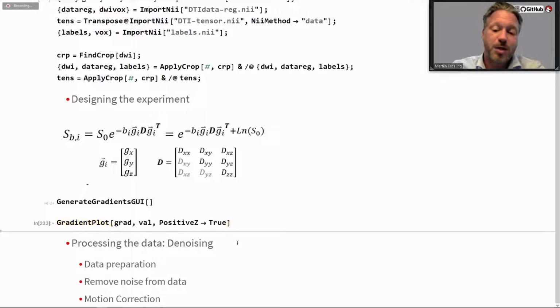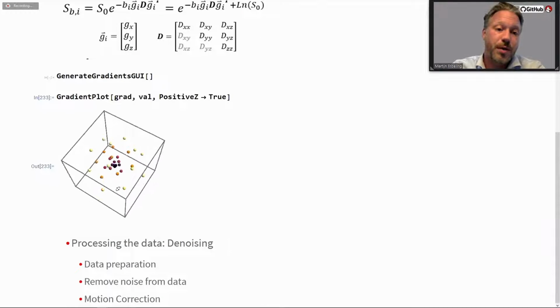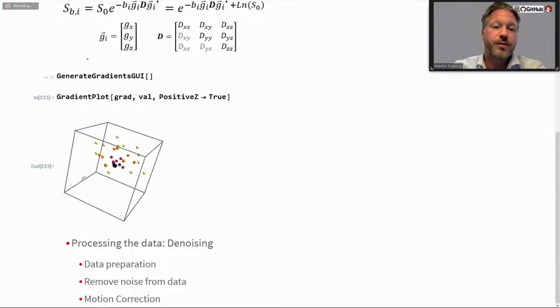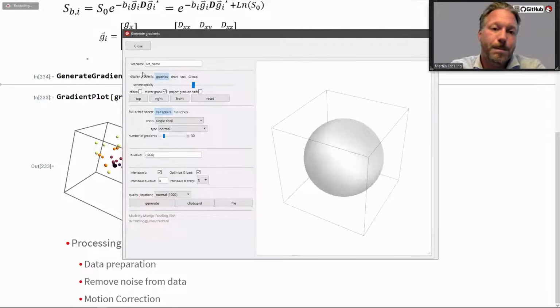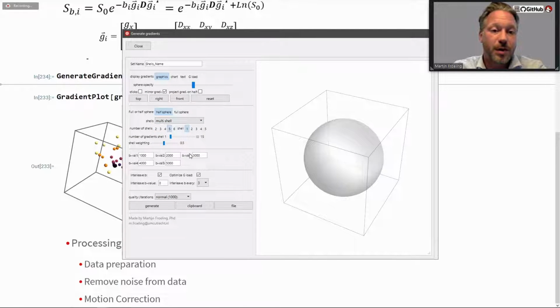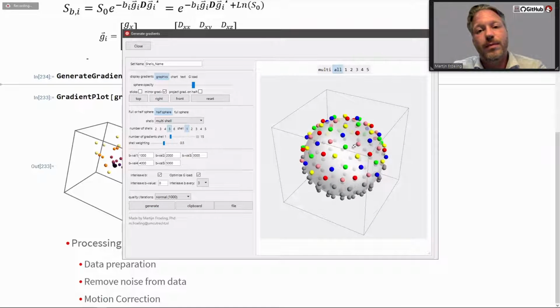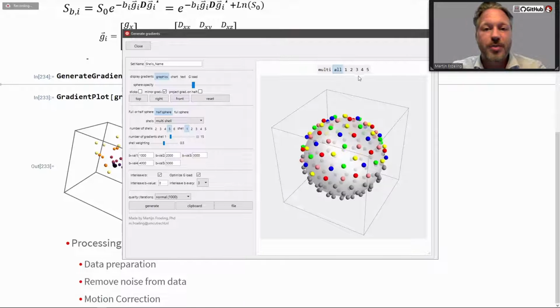So for this specific experiment, we did measurements with these directions, spatially orientated, on different diffusion strengths, different shells, we call it. And to design these experiments, we have this interactive window where we can say, well, I want 5 shells with different B values, and we can generate them evenly spaced, so we have the most perfect measurement experiments.